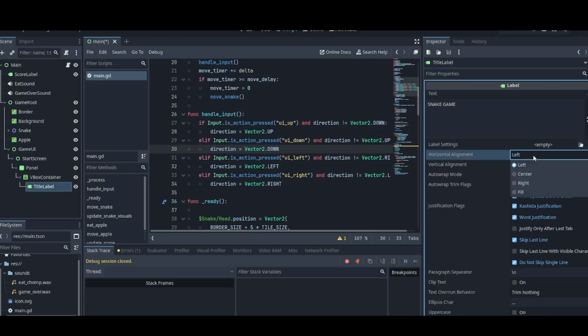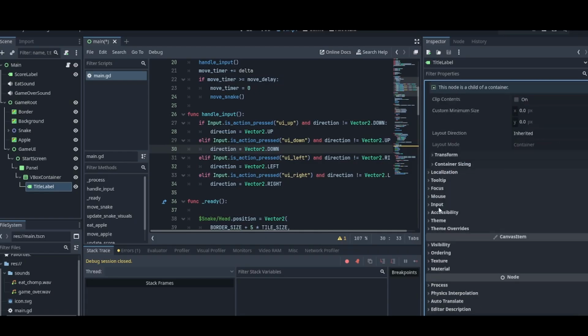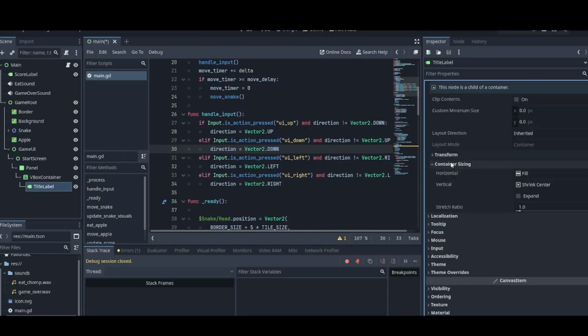Horizontal alignment will be center. Vertical alignment will be center. This centers the text horizontally and vertically. Container sizing, layout, container sizing. It should be fill horizontally, vertically also. This allows the label to use the available space.